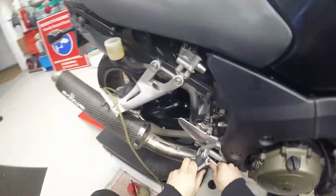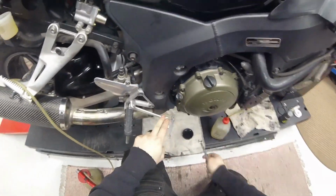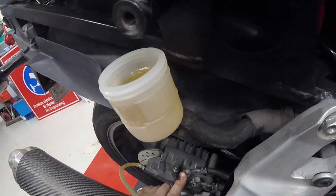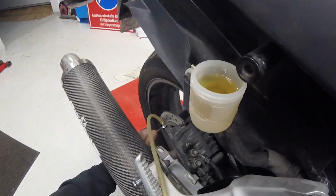Let's check that there's enough brake fluid. This takes a lot. And actually, anytime I press, I can hear a little squeak somewhere here. Yeah, so there is air somewhere here. Another one, this is a long way. I guess this one was coming a long way from the front system. So you have to do a lot of bleeding.